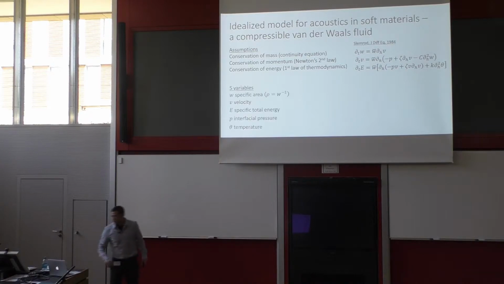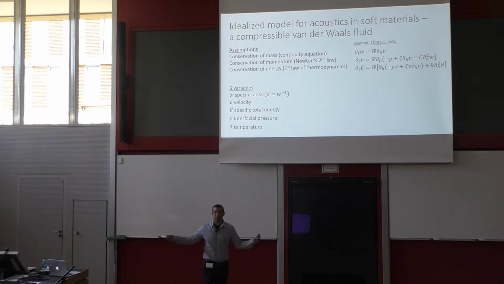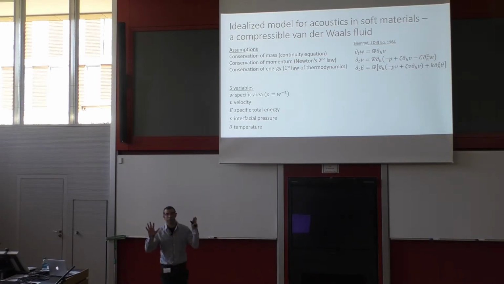And these equations describe the dynamic relation between 5 variables of the system. This is how I'm describing the system. I have the density field, or the specific volume, it's just the same, it's the inverse, the velocity field, energy field, pressure field, and temperature field. All are basically functions of space and time. So we have 5 variables and 3 equations. We need 2 more equations to close the system.